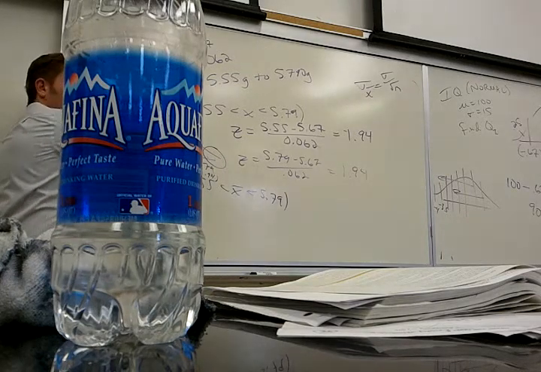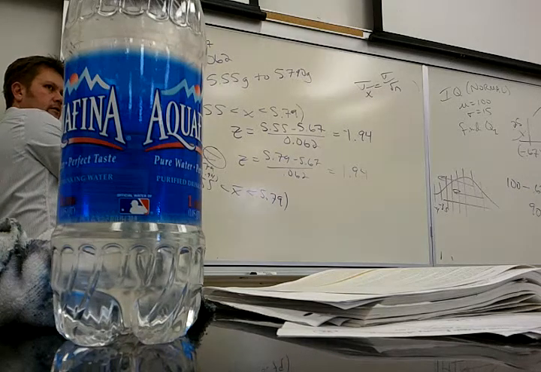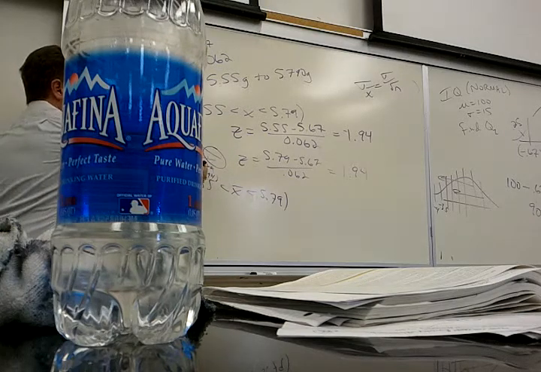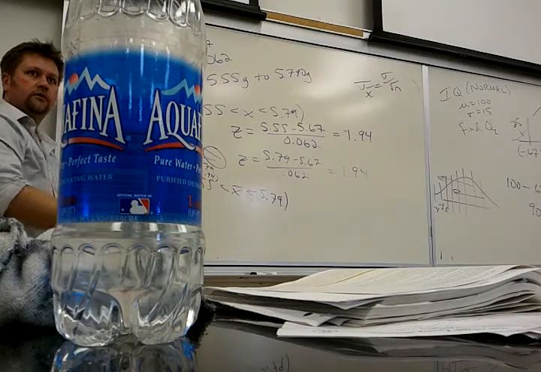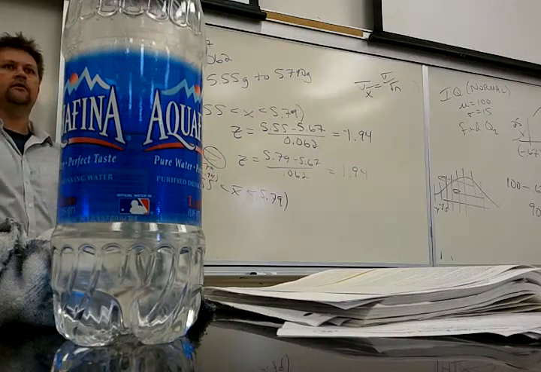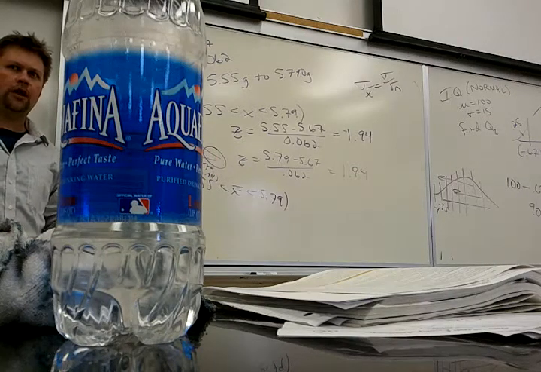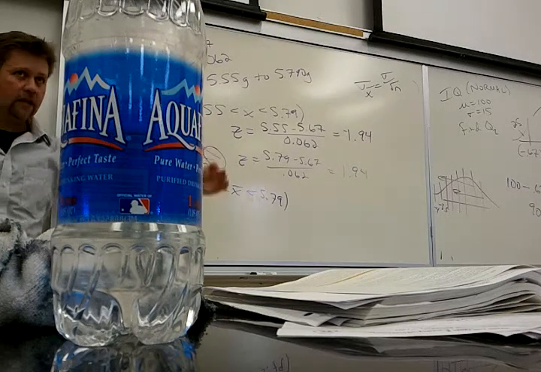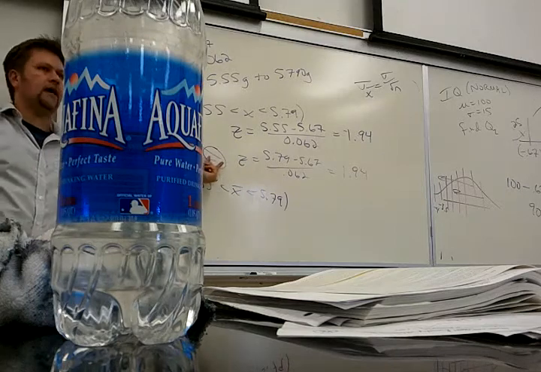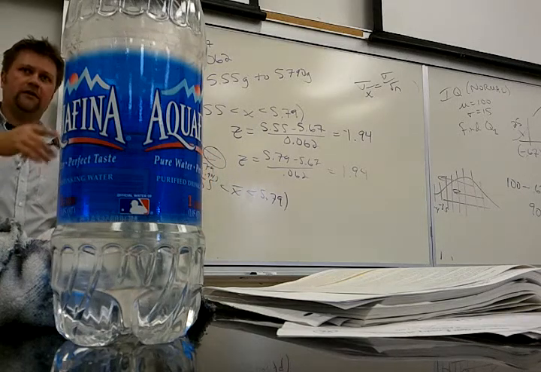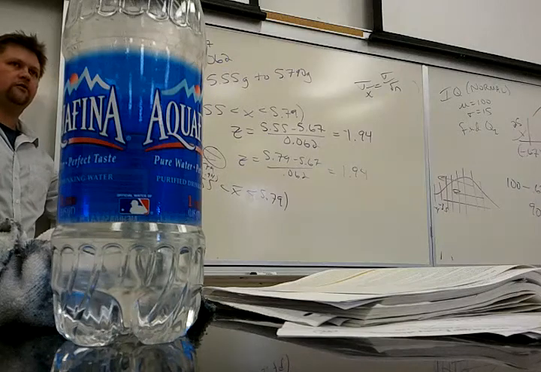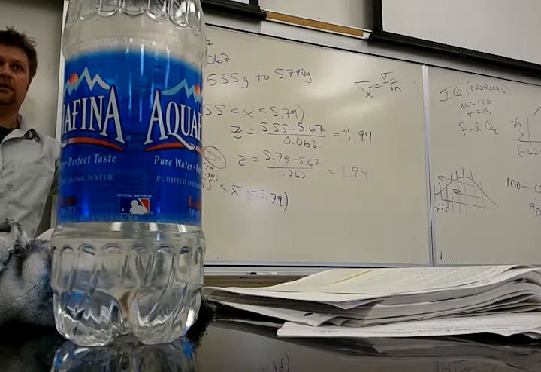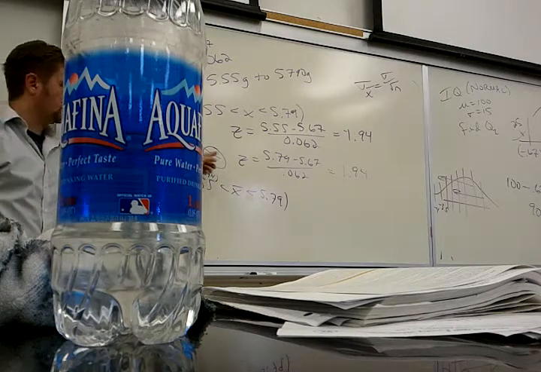You could, instead of doing this work, just get this area and add it to this area. And the funny thing is, aren't these both 1.94, negative 1.94? So what should be true about those two areas, since these are the same distance on both sides? They should be the same. It's symmetric, right? This should be the same as that. So the exceptionally funny thing about this problem is if you look up negative 1.94, get an area, double the thing. That'll be the probability of rejection. That'll be the area on the outside here.